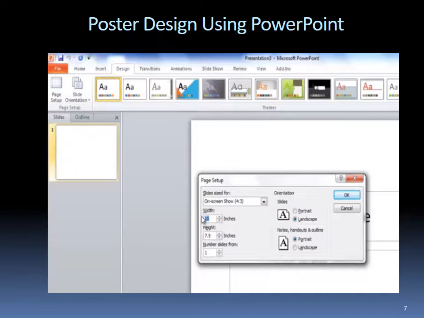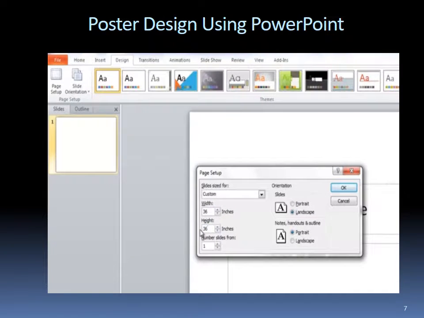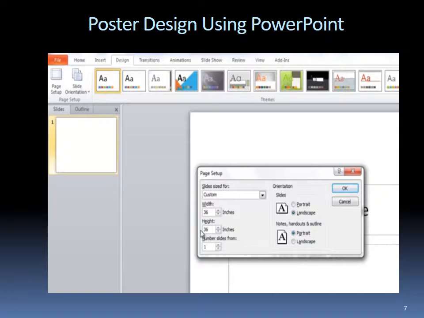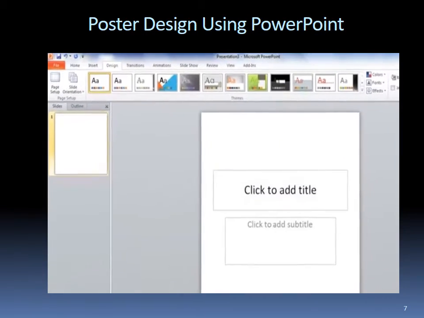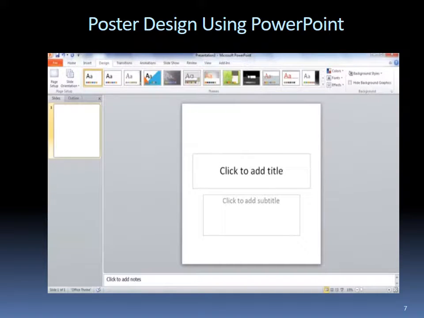And for this presentation, we're going to use a standard 36 by 36 inch poster that is often very useful when doing research paper presentations or poster shows. Click OK. And this has resized our document so that the print size is actually 36 inches square.